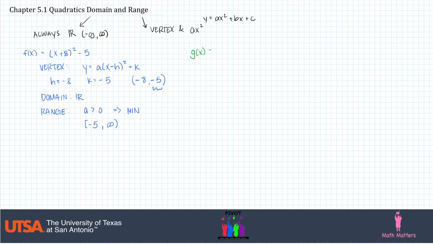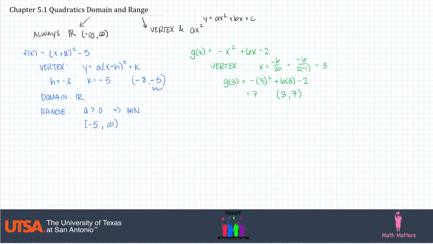Then our second example, g of x equals negative x squared plus 6x minus 2. So first thing we do is look for the vertex. This time our function is not in vertex form, so we're going to need to use x equals negative b over 2a, which is going to give us negative 6 over 2 times negative 1, which just gives us 3. Then if we plug this back in, we look for g of 3, which is going to give us negative 3 squared plus 6 times 3 minus 2. Then we get 7. So the vertex is at 3, 7.